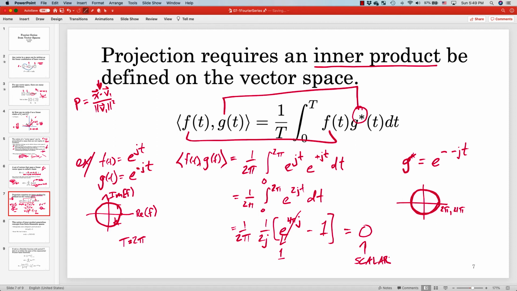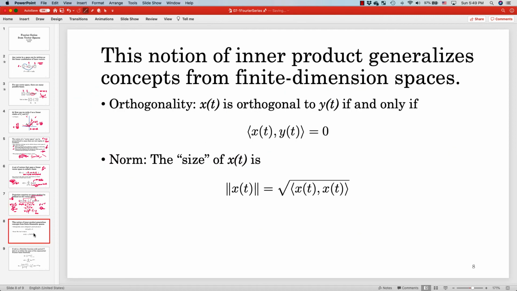So the reason that these angle bracket notations are called an inner product, which is the infinite-dimensional analogy of a dot product, is that lots of the things that you associate with dot products are also associatable with this inner product. That is, orthogonality is a big one. If you take the dot product between two tuples and you get 0, that meant that they were perpendicular. Well, in higher dimensions, we call perpendicular things orthogonal. And so the functions x of t and y of t are orthogonal if and only if their inner product works out to be 0.